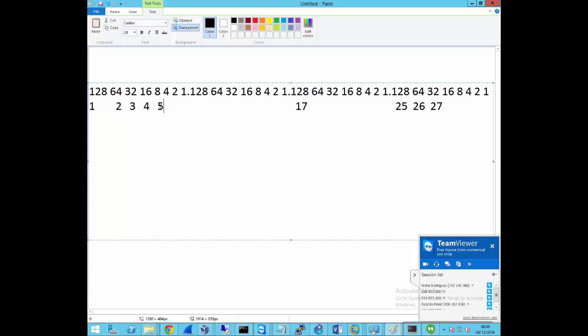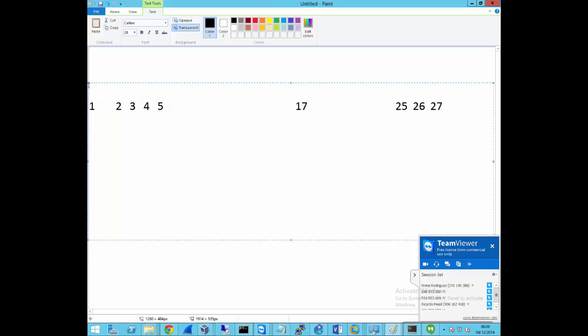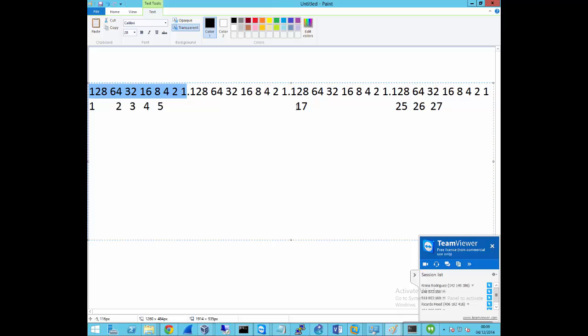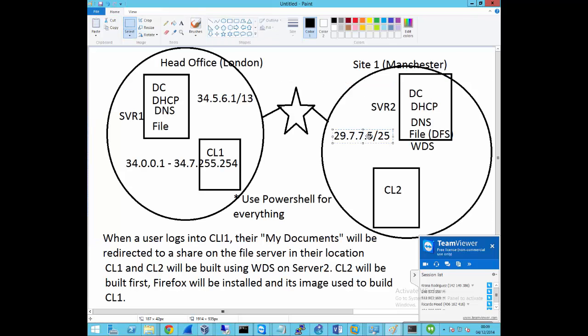So if they've given you /5, you'll be going in increment of 8 in the first octet. If they're giving you /17, you'll be going in increment of 128 in the third octet. If they're giving you /26, you'll be going in increment of 64 in the last octet. So once you can figure that out, if they're giving you /25, /25 equals what? You just think about it in your mind. /25 equals 128 in the last octet. So the first network will be .0, the next network will be .128. You get the point?